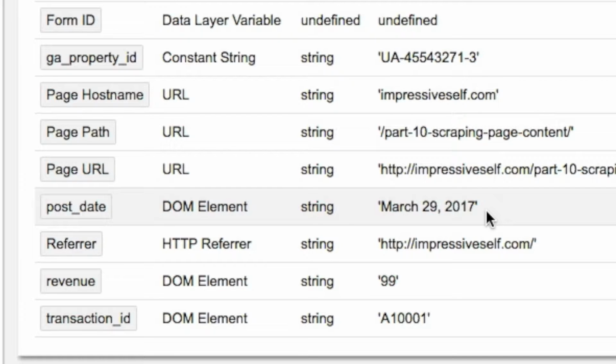The downside of doing this, of course, is that if the developers go ahead and change the HTML, they change the IDs of elements, they change the classes, our tracking is going to break. So I would only advise doing this method in rare cases, or if you really need to get things done before you've put the data layer in place. Otherwise, I would highly suggest that you put all this information into the data layer. Again, don't worry, we're going to be coming on to what the data layer is in a second.